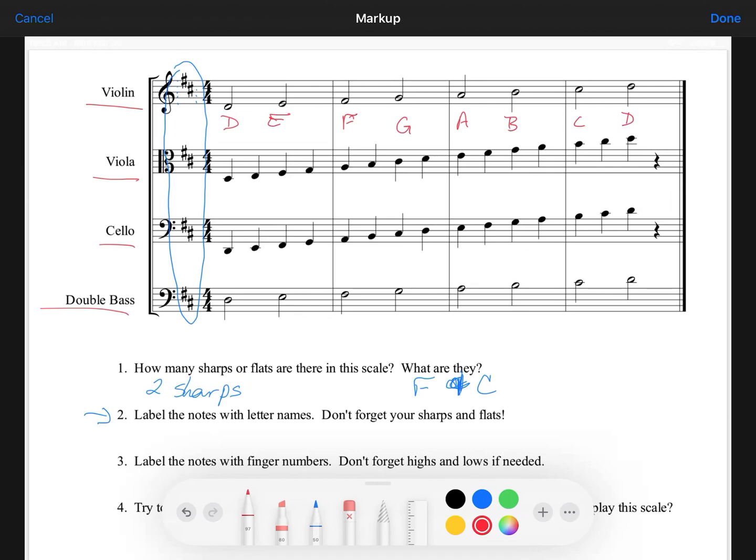Okay, now the part of this says, don't forget your sharps and flats. So in the last question, we learned that F and C are sharped. So that means whenever we label our letters, we want to make sure we include F sharp and C sharp. So I'm going to go ahead and do that for the other instruments as well. So viola, we start with D, E, here's an F sharp, open G, A, B, C sharp, D, E, F sharp, G, A, B, C sharp, and D.